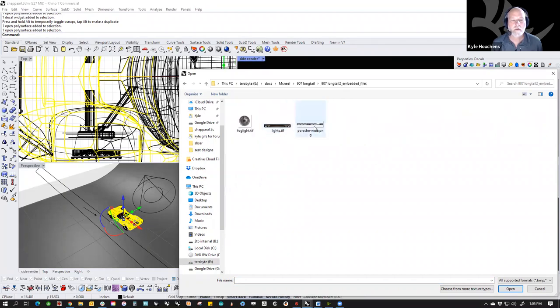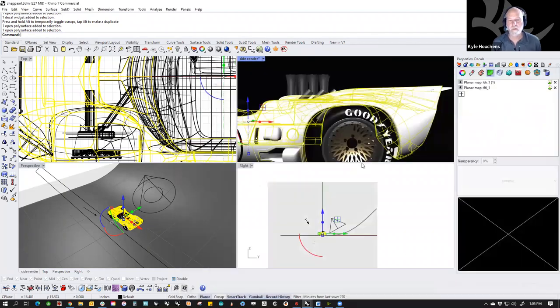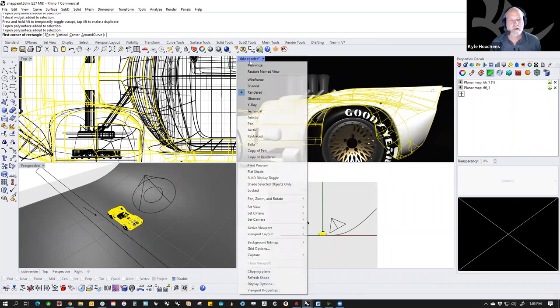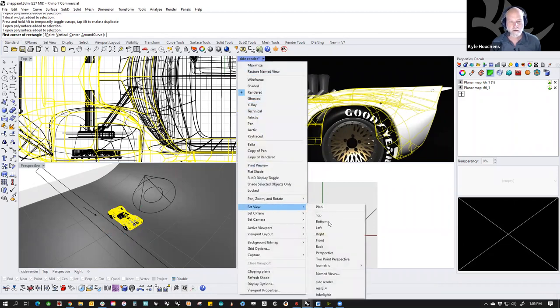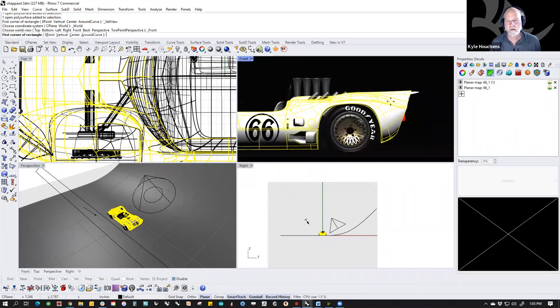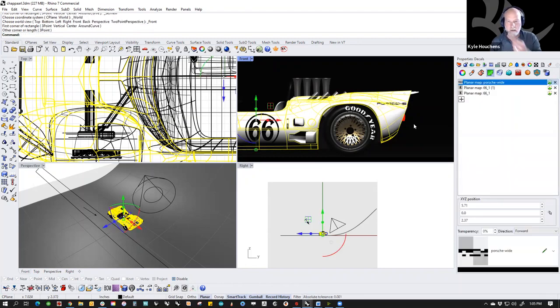All right, even though it's not a Porsche, we'll throw a Porsche logo on there. Forgive me, Stuttgart. And we'll just go ahead and drag this in space. I'm going to do this in front view, so we're dead flat. Just drag it on. You can see it preview as you go. You let it go, and there it is.